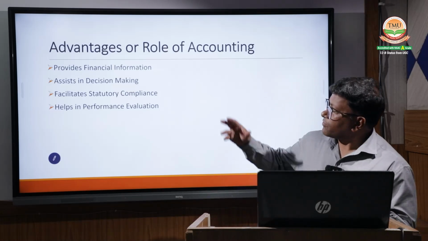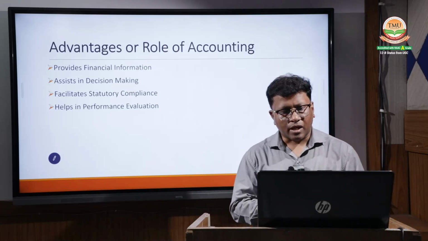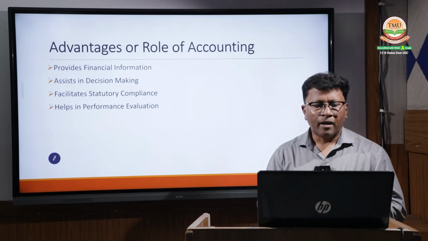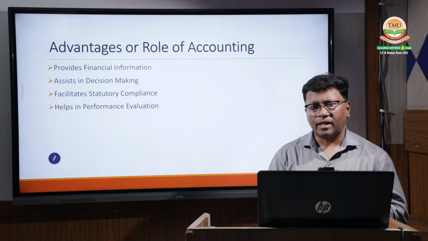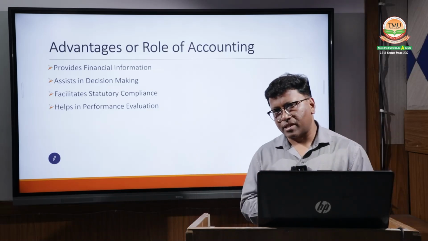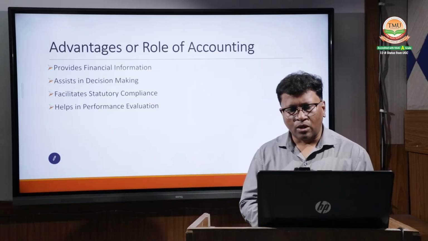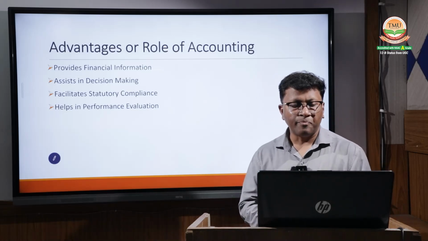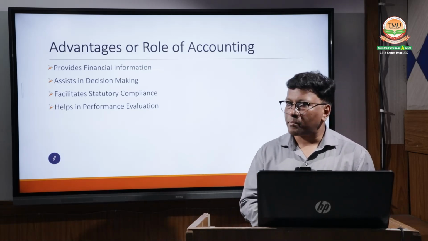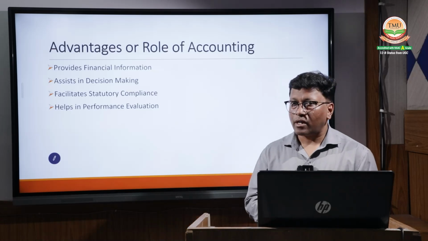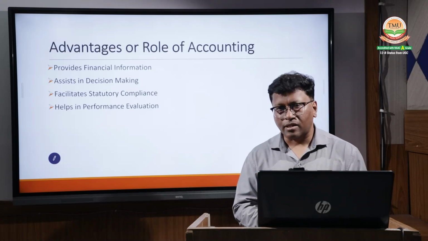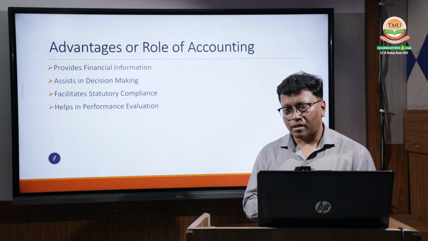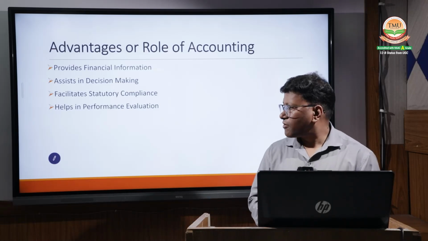So we can say there is an advantage of accounting, or a role of accounting, in providing financial information to stakeholders and assisting in decision making. As I told you, different financial or economic decisions are to be made within an organization. So accounting information assists in the decision-making process, and facilitates statutory compliance. We have already discussed that there is a relationship between the law subject and the role of evidence, and the tax laws require some information from accounting.